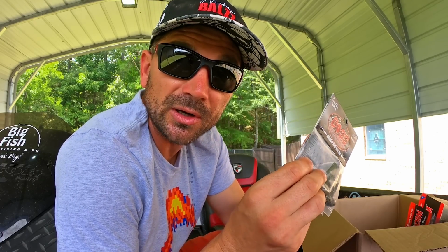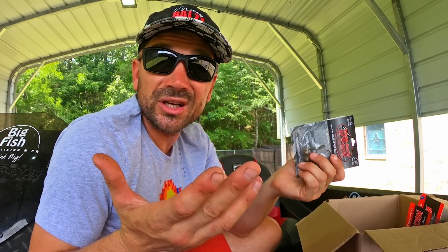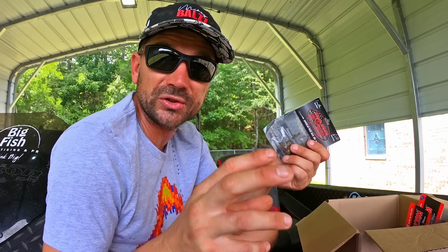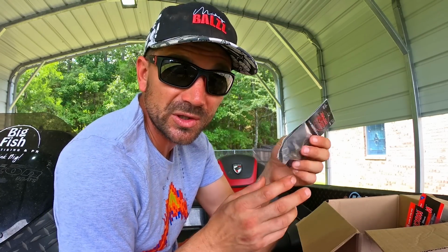You didn't need to put a skirt on it, but you get that nice stout hook, you get your brush guard, and you can basically just run a jig naked. We do it with swim jigs a lot during the shad spawn because they'll miss that big bulky skirt. And you just put a little easy swimmer on there, put it on a swim jig and sling it out there.